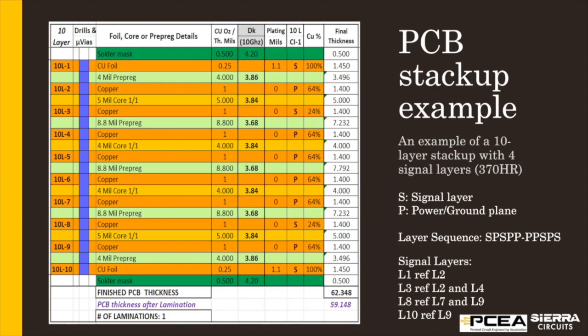Also be aware, if you have a core that is signal on one side and plane on the other, and it's a thin dielectric like 3 mils, and the copper area isn't evenly distributed, you're going to have problems. The manufacturer is going to have problems in plating, because one side would require more copper plating and the other side less since it's a signal layer. That becomes problematic, and the core itself can curl up in manufacturing, which can lead to cracked traces and things like that. So if you have a 10-layer board and you have 3 mil cores, I would say do signal on either side, make sure there's good even distribution of the copper, and take that into consideration in your design.